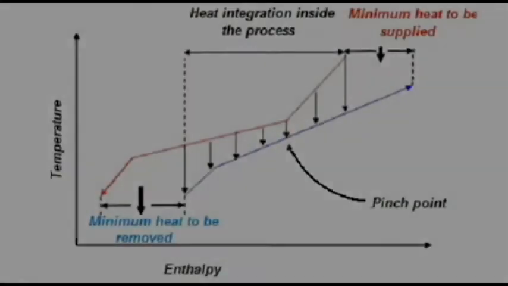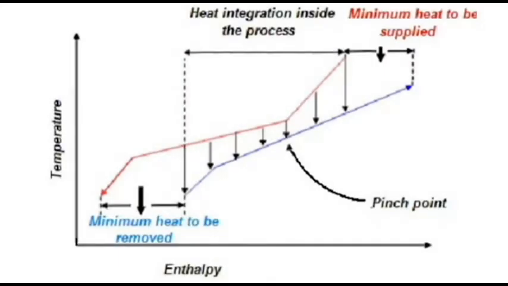This is the basic graphical procedure on how to construct the composite curve. First, we need to fix the delta T min, and then we need to draw the hot composite curve and leave it fixed. Then draw the cold composite curve and shift it horizontally to the left until the smallest temperature difference is equal to delta T min. So note that the pinch is the temperature where the delta T is equal to delta T min.